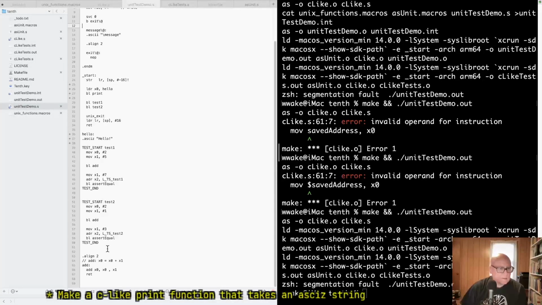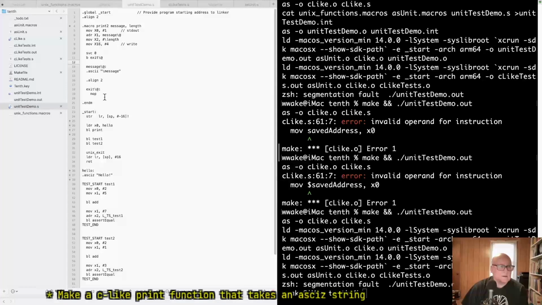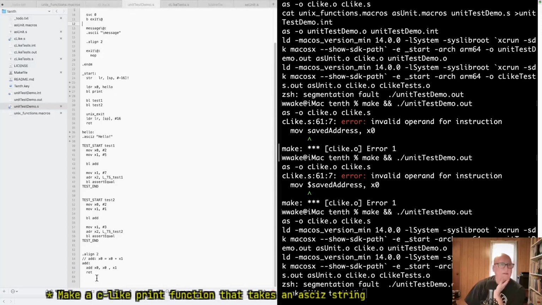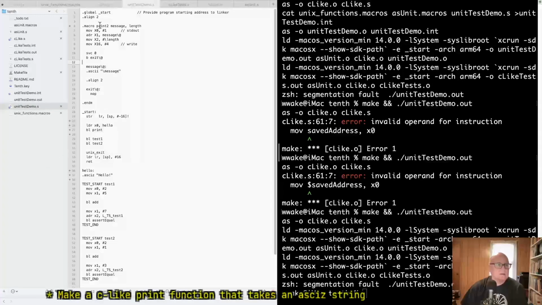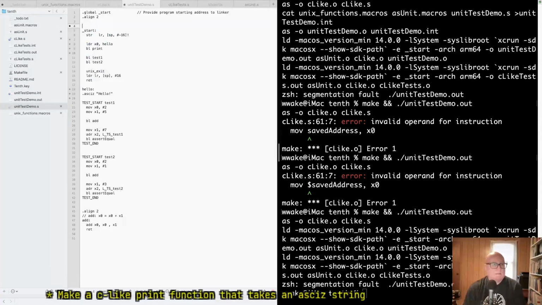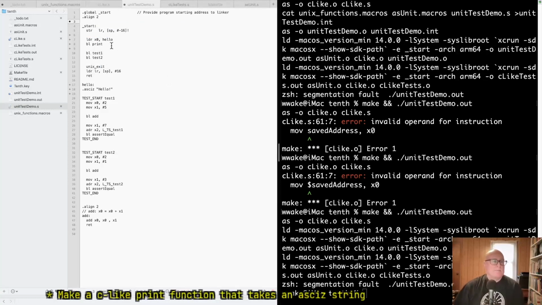Do these guys call print? He calls print. None of these are calling print. Okay, so I don't think this macro's doing anything for us. Okay. Load XR, hello. Print.